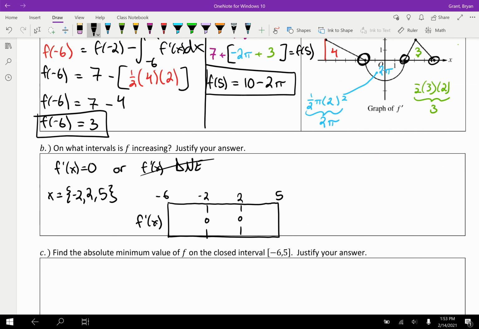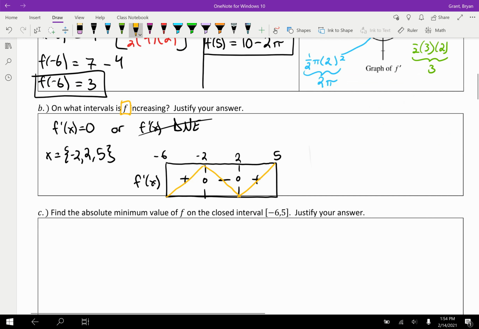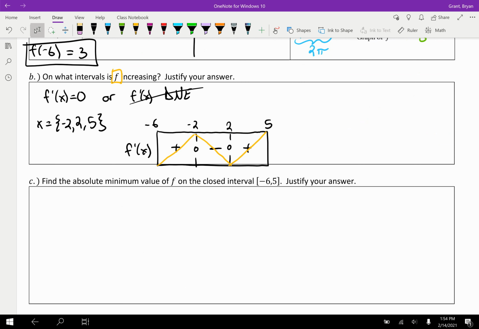How do we find the signs of f prime? Well, we just look at the location of f prime. The sign of f prime is positive first because the f prime is above the x-axis. F prime has positive y values, positive outputs. Then we're below the x-axis, and then we're above at the end. And so we can see that the original graph of f, which we'll think about in yellow, increases, and then decreases, and then increases. So on what intervals is f increasing?